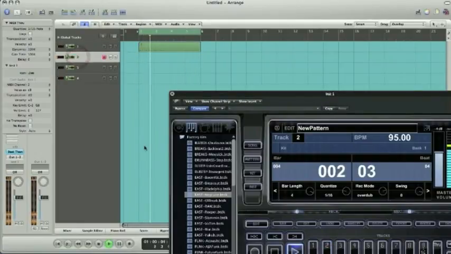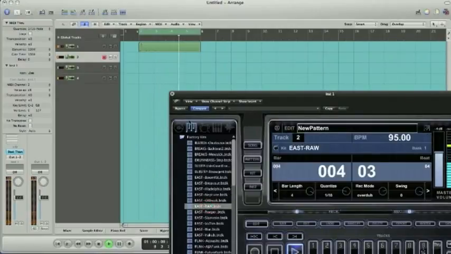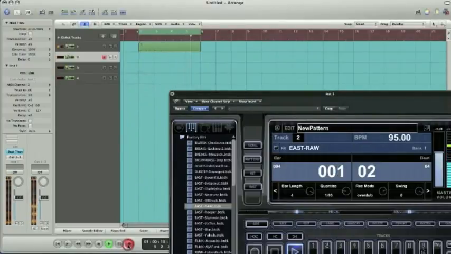We'll just do this real quick and let's go ahead with raw kit. Yeah, let's lay out some quick hi-hats here. Alright, we'll just get it going here real quick.